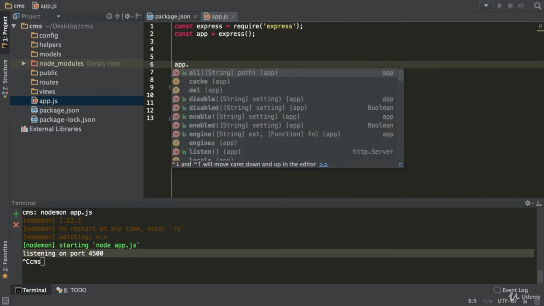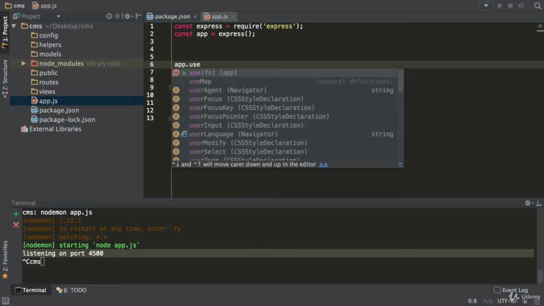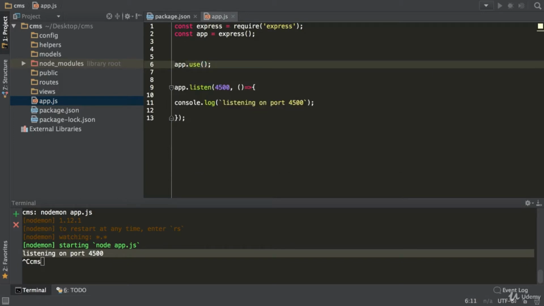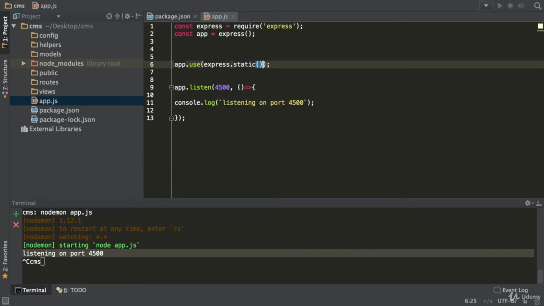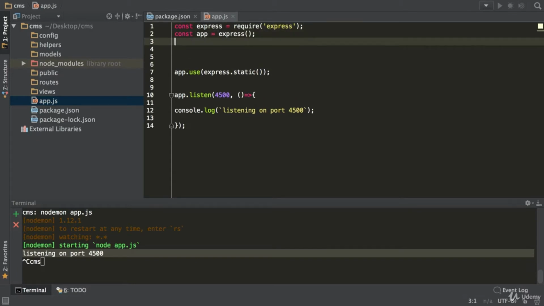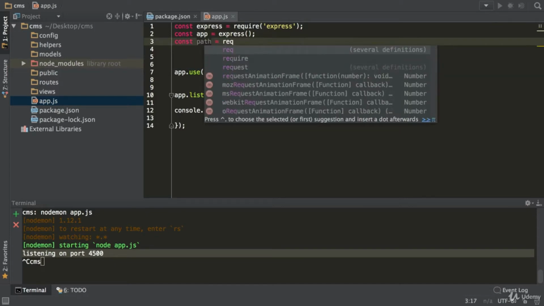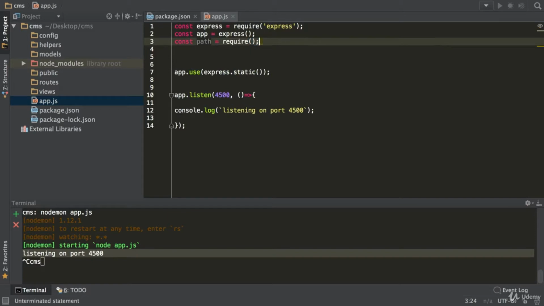That's what this variable is all about. And we're going to inject this into our application by using use. Remember, this is how we do the middleware. Then we're gonna use the express function here to bring this static method. And here, let's include the path module that we are going to be needing. Let's do path, and this is a built-in module, so we don't need to download it. Remember that this comes with Node out of the box, path.